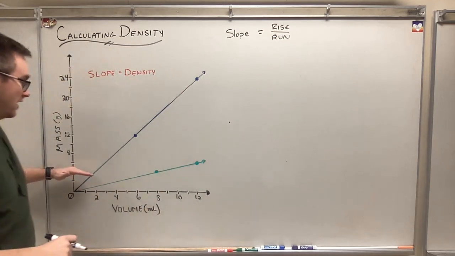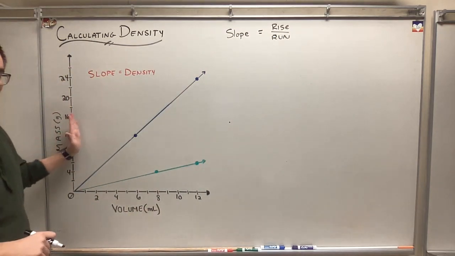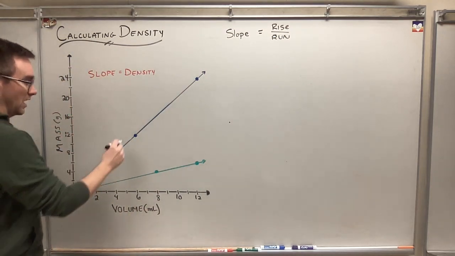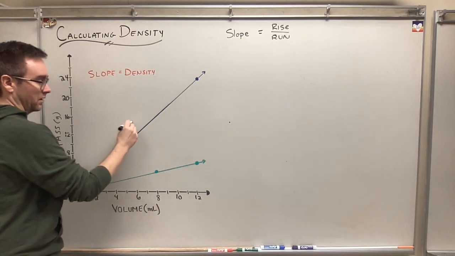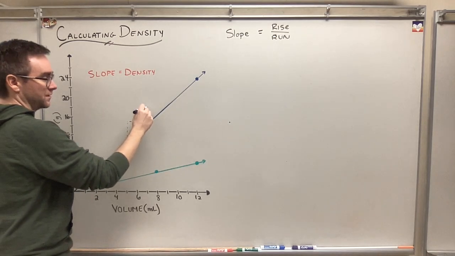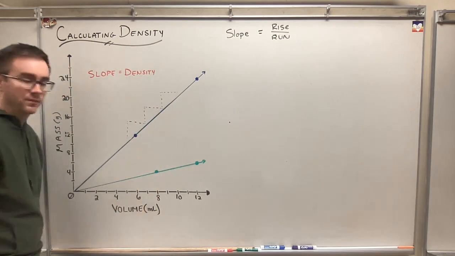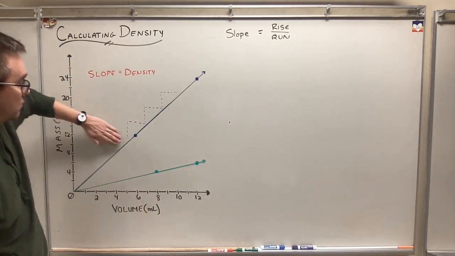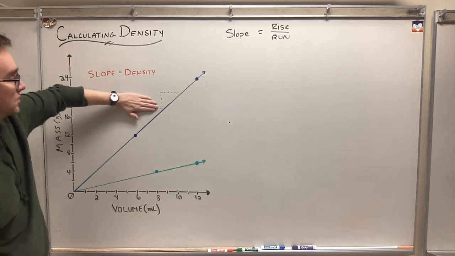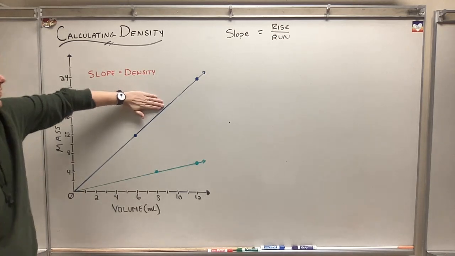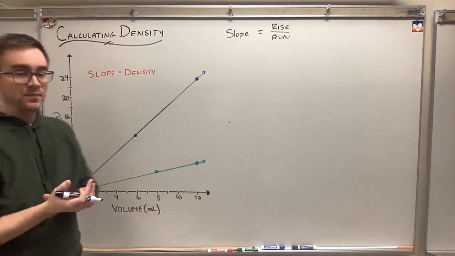How much does the line go up versus how much does the line go over? How much does it go up and over? Rise, run, rise, run. All right, that is what we think about when we think of slope, right? Is that rise over run?